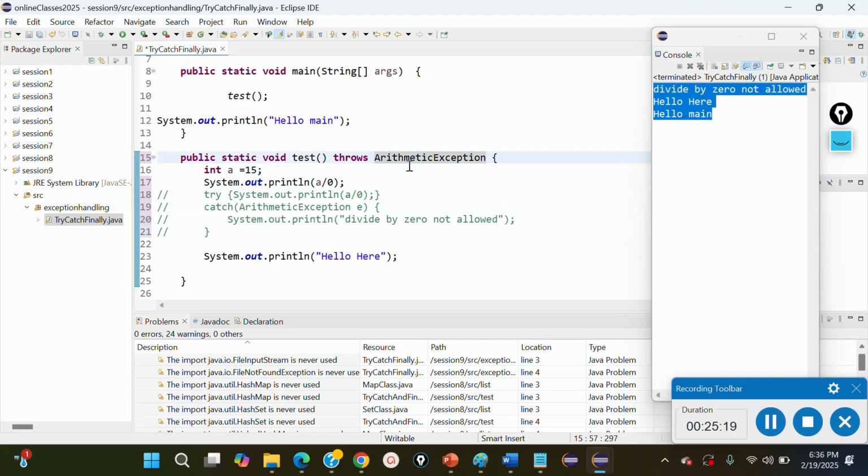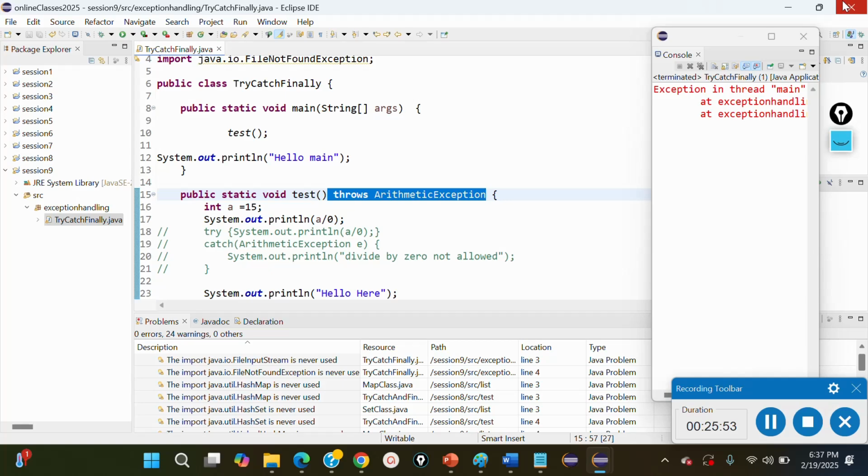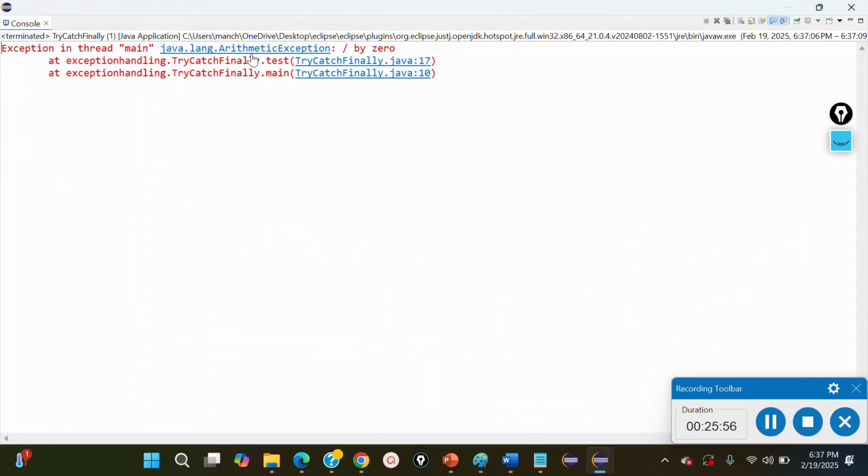because we already know that arithmetic exception does not need to be handled by the throws keyword. We do not need to declare them by using the throws keyword. So what will happen? You can see I'm throwing the exception over here by using this keyword, but there is no impact. The method is not going to tell you that you need to handle this throws arithmetic exception here in this test method by declaring it in your method signature using the throws keyword. If I run my program right now, what will happen? It will throw the exception. It will throw the exception that is not getting handled.